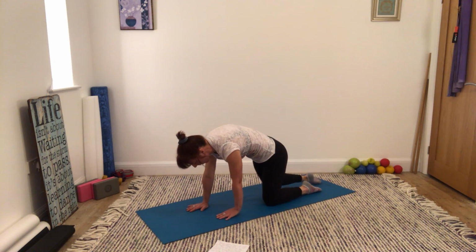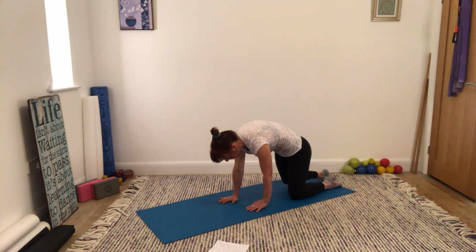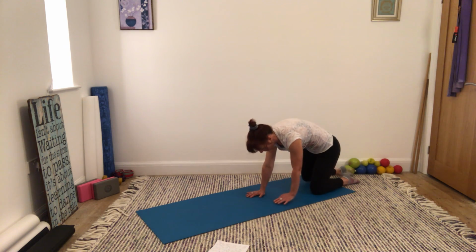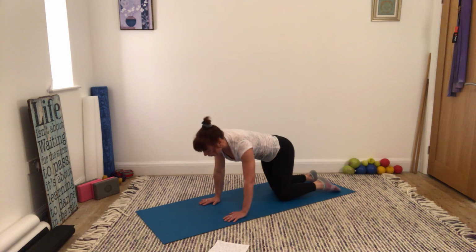Same sort of thing. Getting everything moving. Great, there's another one here. So let's come back to the centre of your mat.